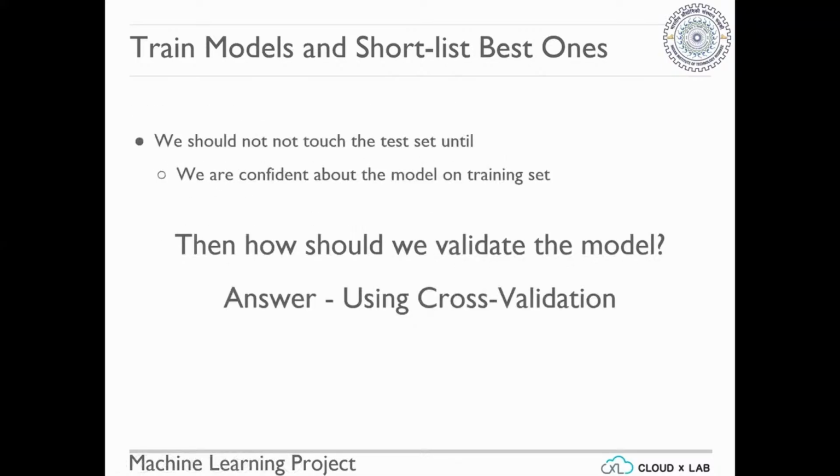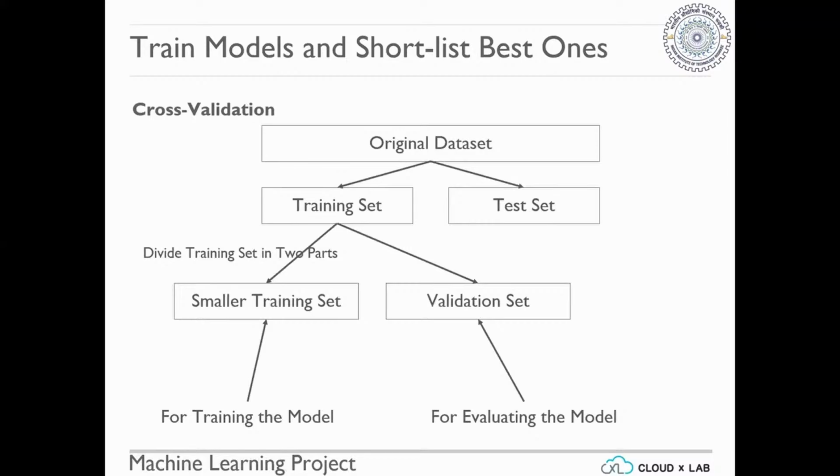Just like we divided our original data set into training and test using the usual standard, say 70-30 or 80-20, what is the criteria that we divide the training data set into training and validation in the industry? Yes, so here also we can use 80-20, or 90-10 sometimes we also do.